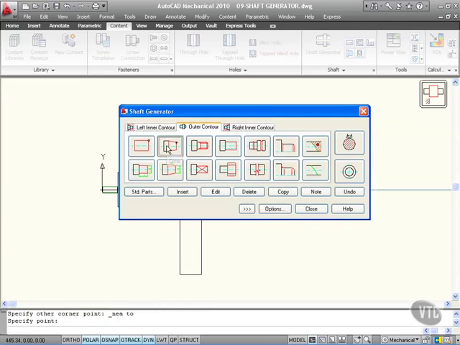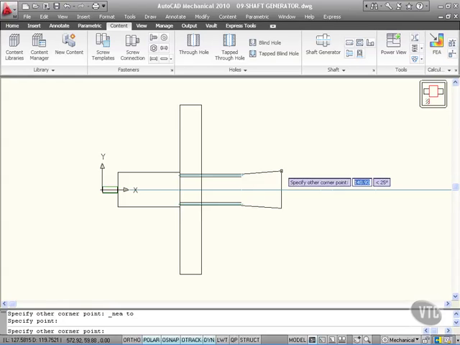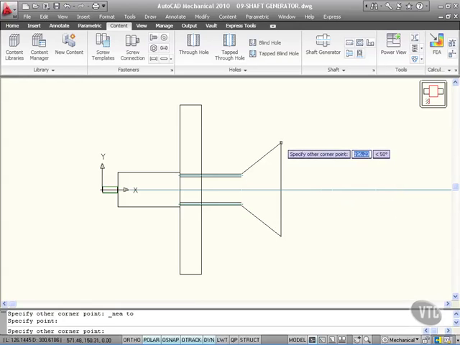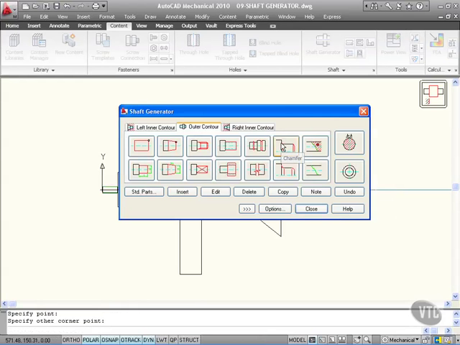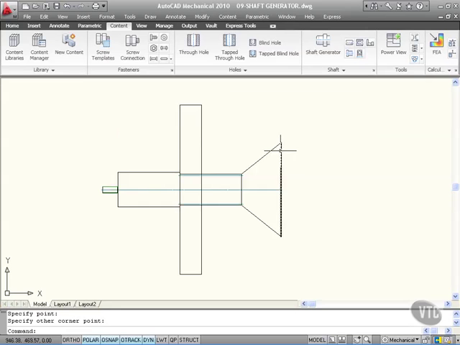So let's go with a cone there now. There's the cone, and as you can see, I can specify the points on the cone. So there's another part of my shaft there, so I'll pick that point there. And then I might put an inner contour or an outer contour, depending on whether I'm going through an assembly. Now I'm not, so I'll close that now, and there's my shaft, all built up, going through my rectangle there, which was actually part of my assembly.